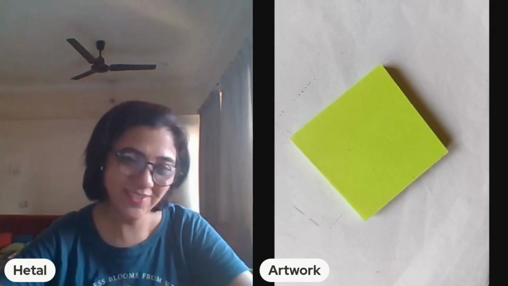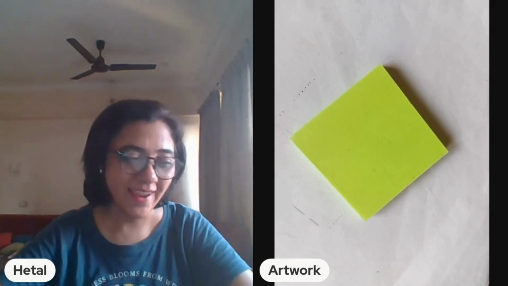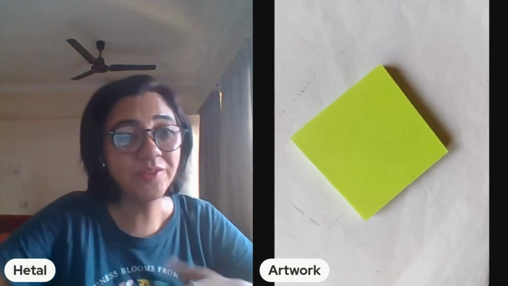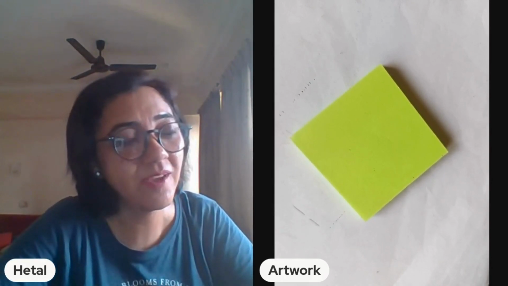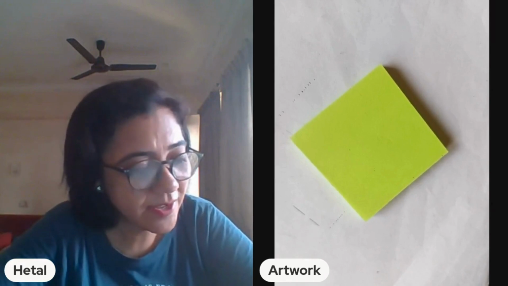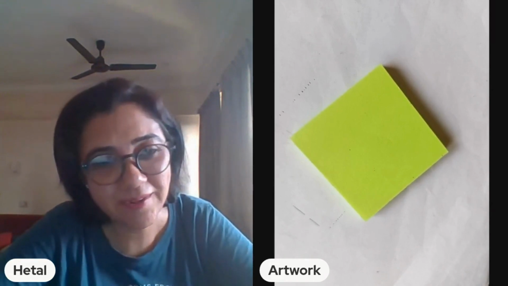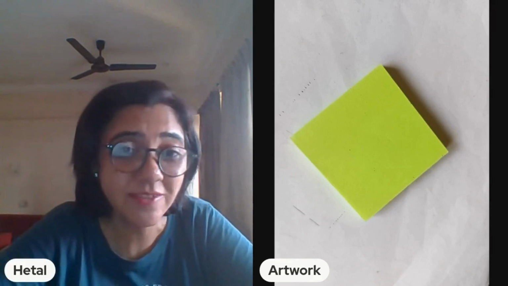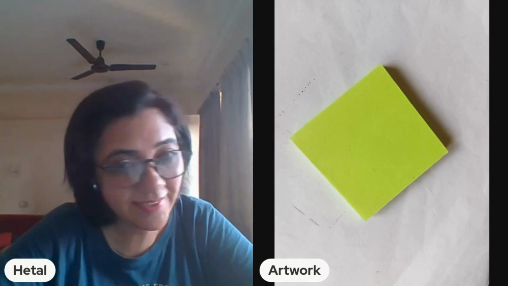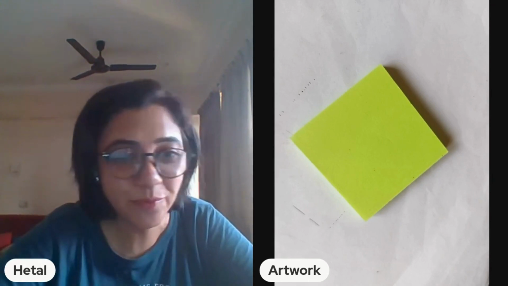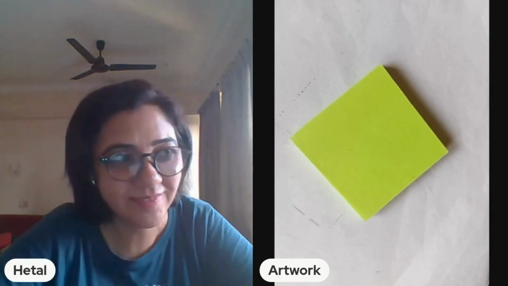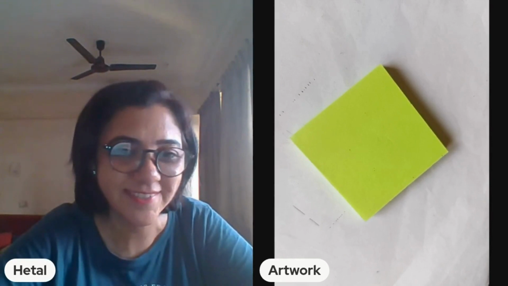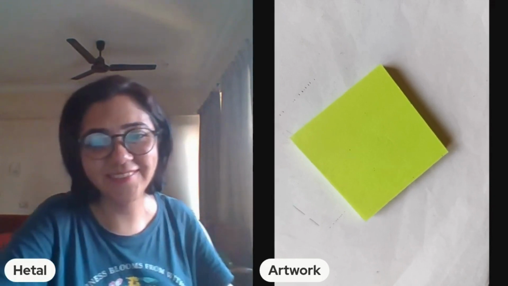So today's session is on leaves, and this time we are going to draw. I'm not drawing autumn leaves, but I'm going to draw a certain pattern, like maybe mango leaves. That's what I look at them as. And let's get going. I've taken a green post-it because I want to start something afresh. Yeah, so let's get started.